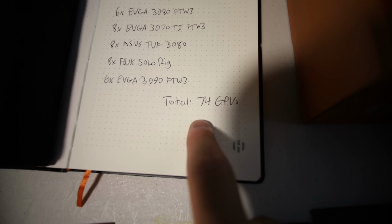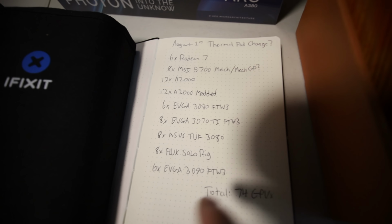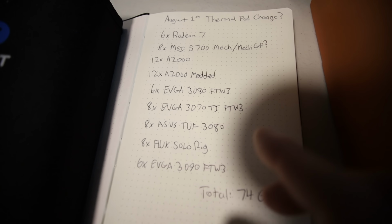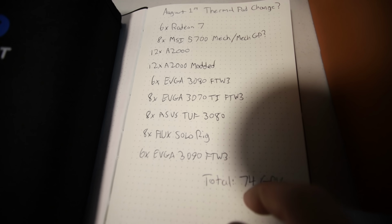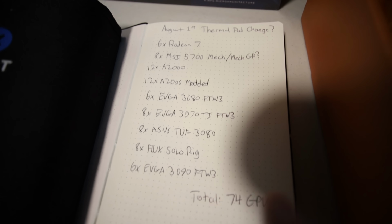But honestly, with how many GPUs I have to change here, 74 in total, it's not going to be nice doing all of those thermal pad changes on all of these different GPUs. So I'm just going to focus on the mem pads on the front and on the back. I'm just having that disclaimer there. So hopefully that will save me a lot of time.